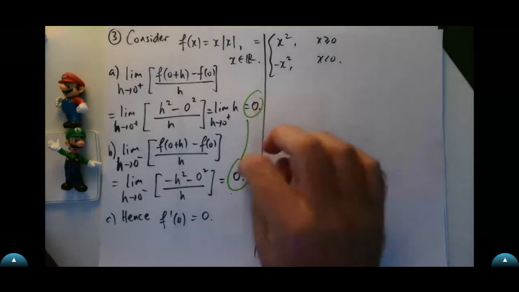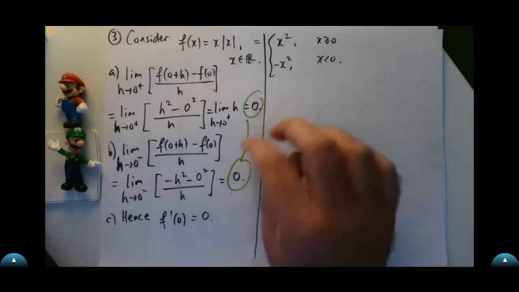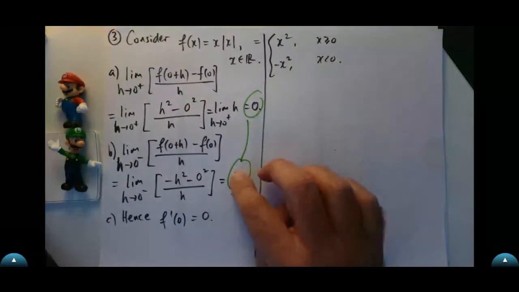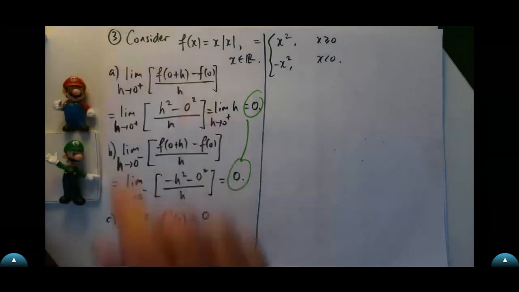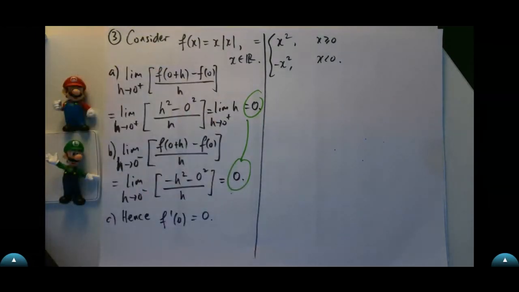Now, if these didn't happen to be equal, or if one of them existed and the other one didn't, then of course you wouldn't get your differentiability. Yeah, great, awesome. So you wouldn't get your differentiability if these two things were not equal, then this cannot exist, right? All right, we are making progress.